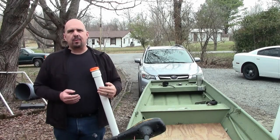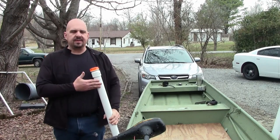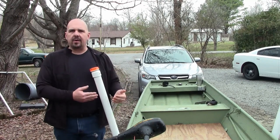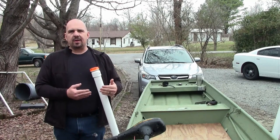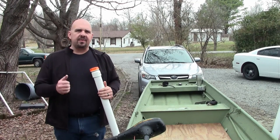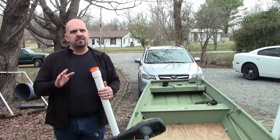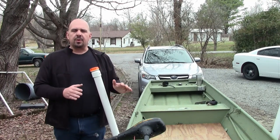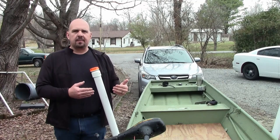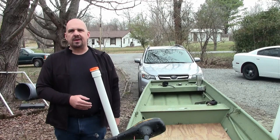That's going to just about wrap up today's project. As you saw there's not a lot of materials involved in making these lighted guide-on posts, and there's really not a whole lot of effort involved in getting the lights wired into your existing trailer wiring. Makes it that much easier to see your trailer at night when you're backing it up. This is going to wrap up just about everything I had in mind for the trailer side of Project Drift Sock. Over the next couple of weeks we'll be working on the boat itself, getting everything ready, and then we'll start catching some fish out of it.